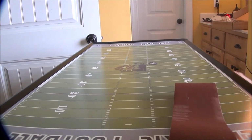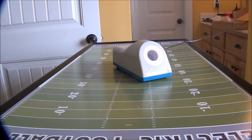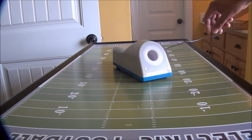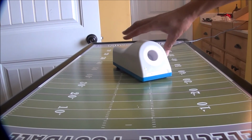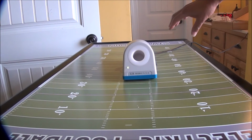And last but not least, this is something I think everybody would want. This last piece of equipment that I've been using is a piece of equipment that dentists use. It uses induction heating. They use it to heat up their tools when they're using wax.